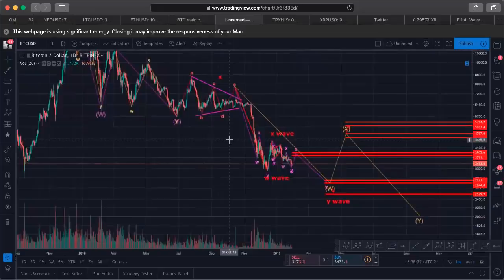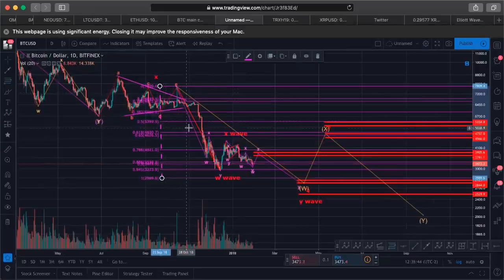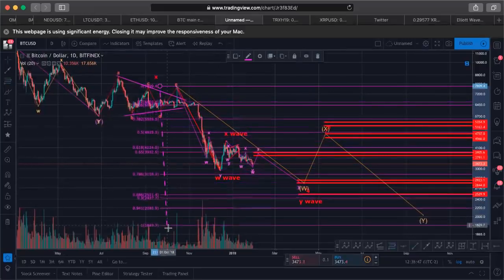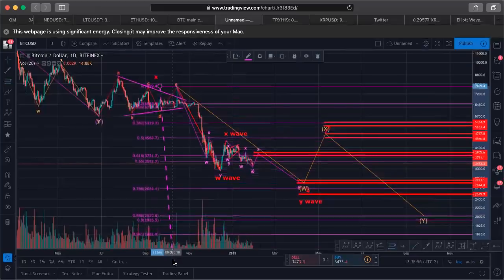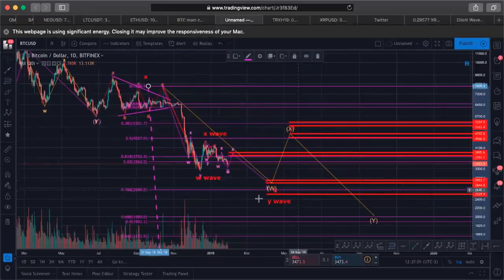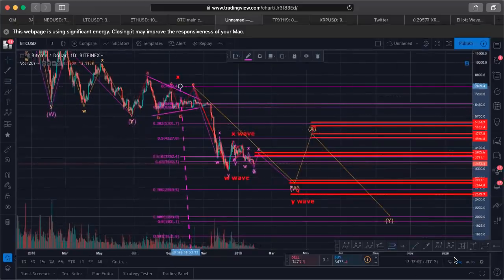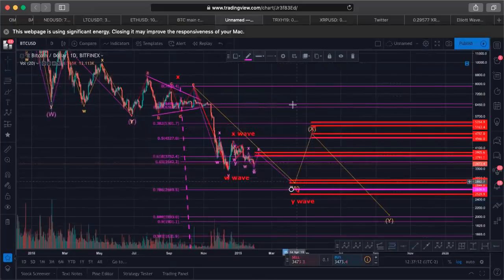Okay, I'm going to use this top wave here. Pull it down. There. All right, this is beautiful. So see, there you go. We should actually head down to this 2649 exactly. So I'm going to leave this pink line here. I'm going to draw it in pink because that's the target, the long-term target. That's beautiful. I'm going to make that pink for you guys so that you know that that's a different region. That would be a really nice place for that bounce, for that X wave. That would be really, really nice.